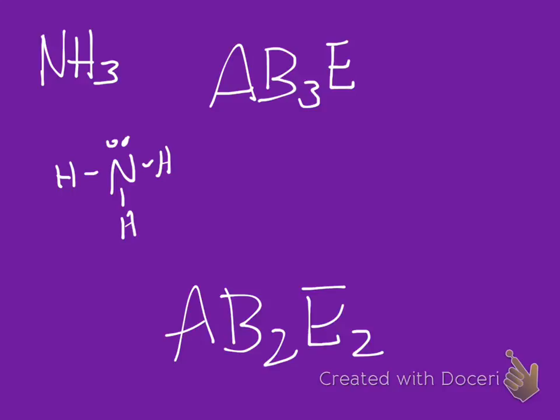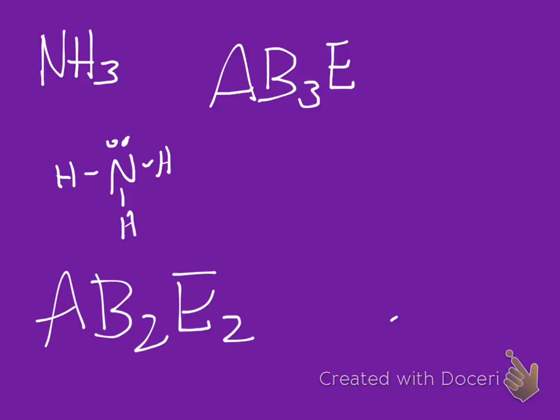H2O. Now, what form does that assume? It's bent, because you've got those unshared pairs that are deforming what might otherwise be a linear molecule. Anytime you have an AB2E2, it's going to be bent. So for each one of these, there's a classification based on how many things are bound to it and how many unshared pairs there are. Okay, questions, comments, concerns?